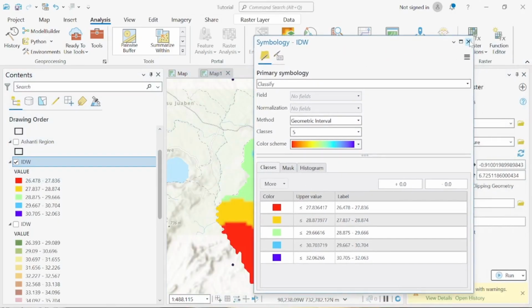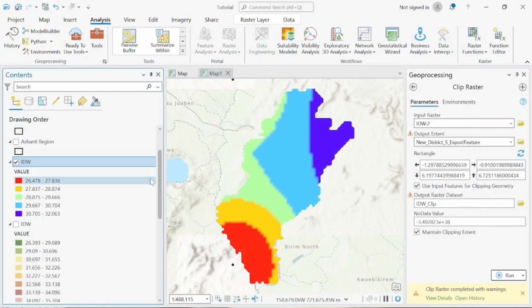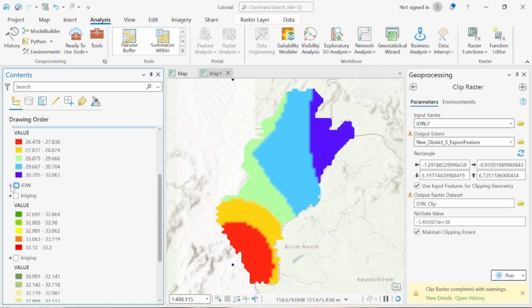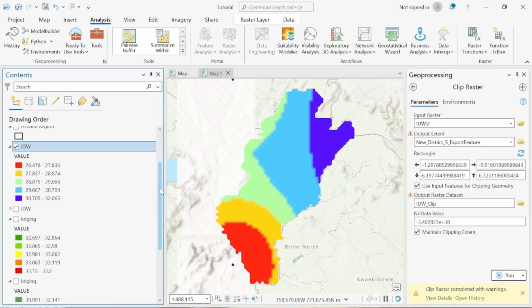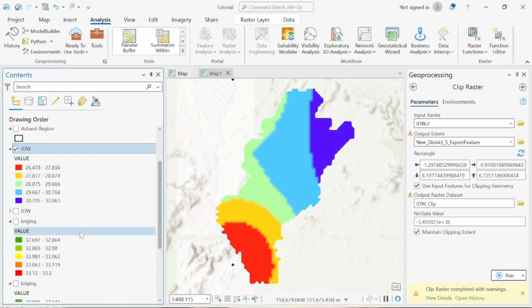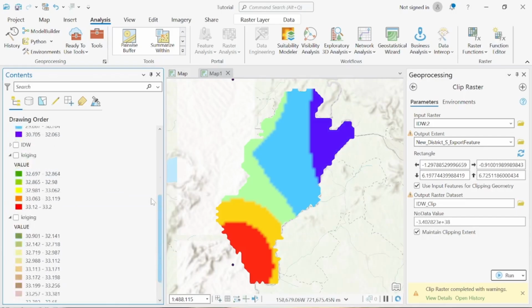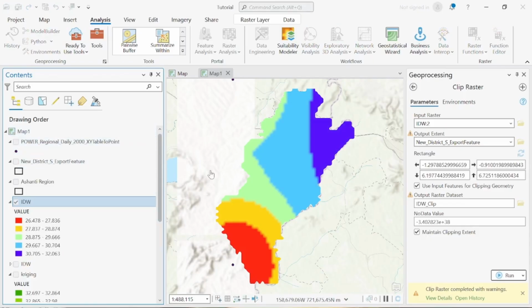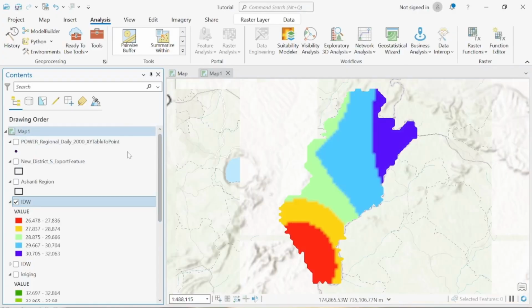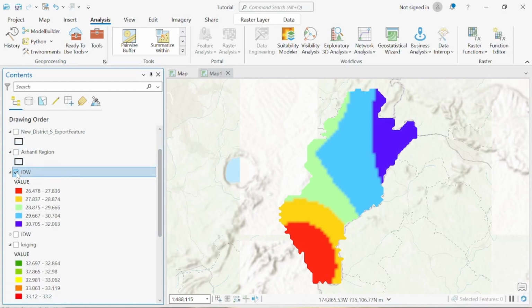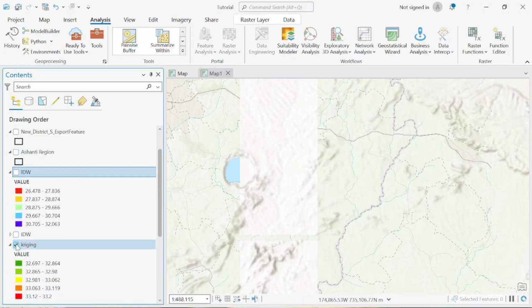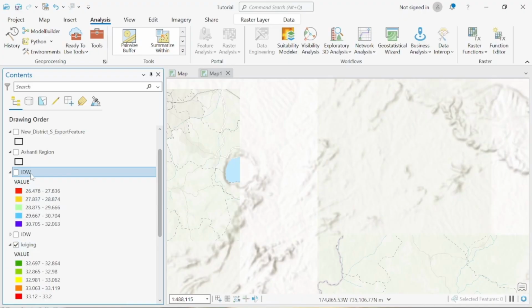Okay, so as we can see, we have our IDW and then our Kriging here. As you can see, we can explore the two. Let me uncheck the rest of the layers. Okay, so this is how interpolation using IDW and then Kriging does. As we can visualize it here, we have our IDW here, and then we have our Kriging here. I always say Kriging, it's rather Kriging. So we have our Kriging here, and then we have our IDW here.